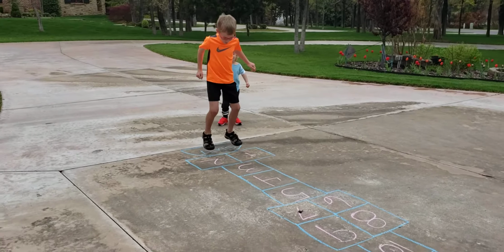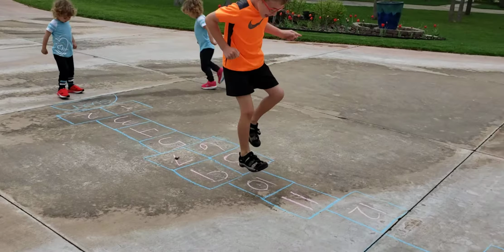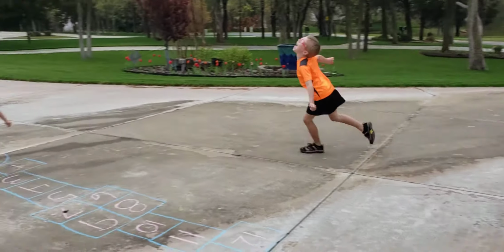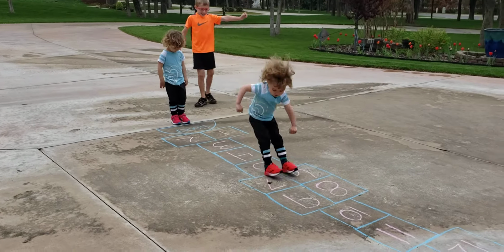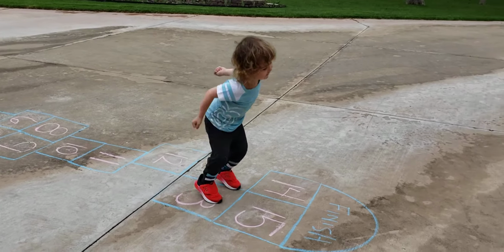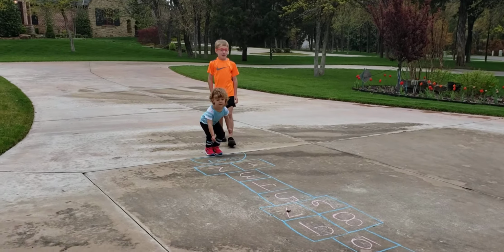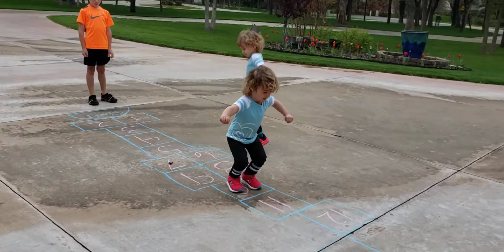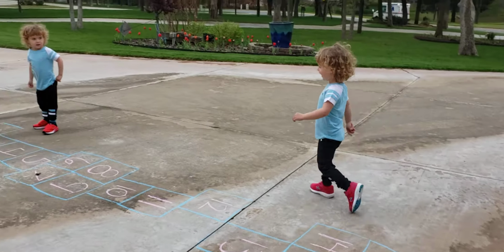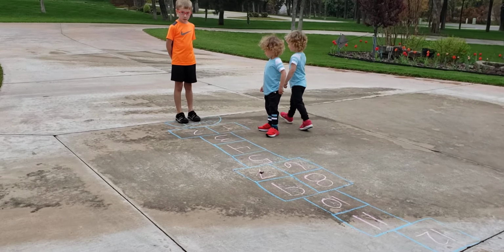Slow down, Edison, slow down. There you go. Now, Ruby, I want you to try and jump in every square. Let's have Ruby do it again and see if she can jump in every square.